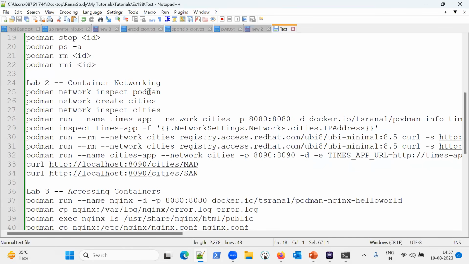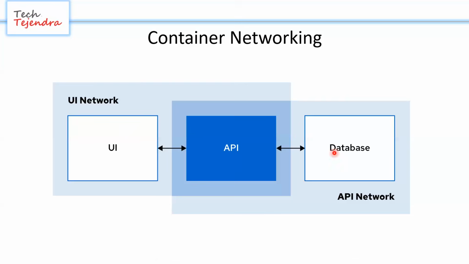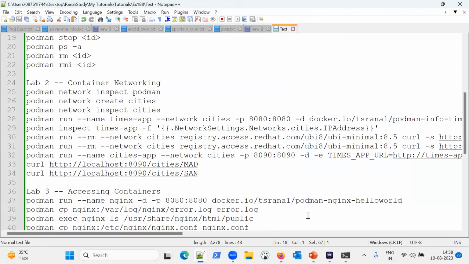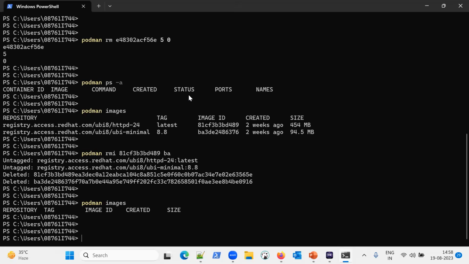We will understand container networking, how we can create a container network, and how we will connect our applications to this container network. By default, Podman provides a network with the name podman. If you give this command, let me first clear it.